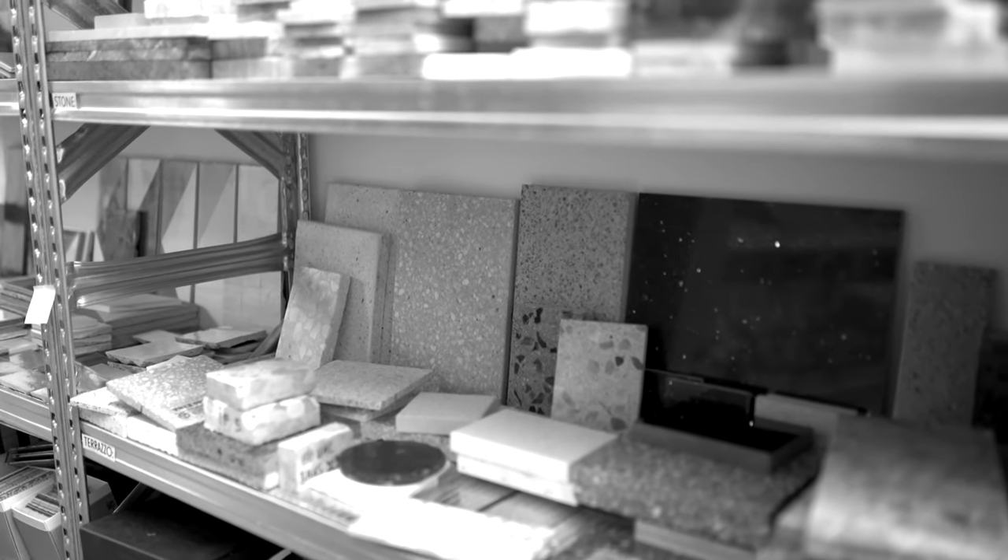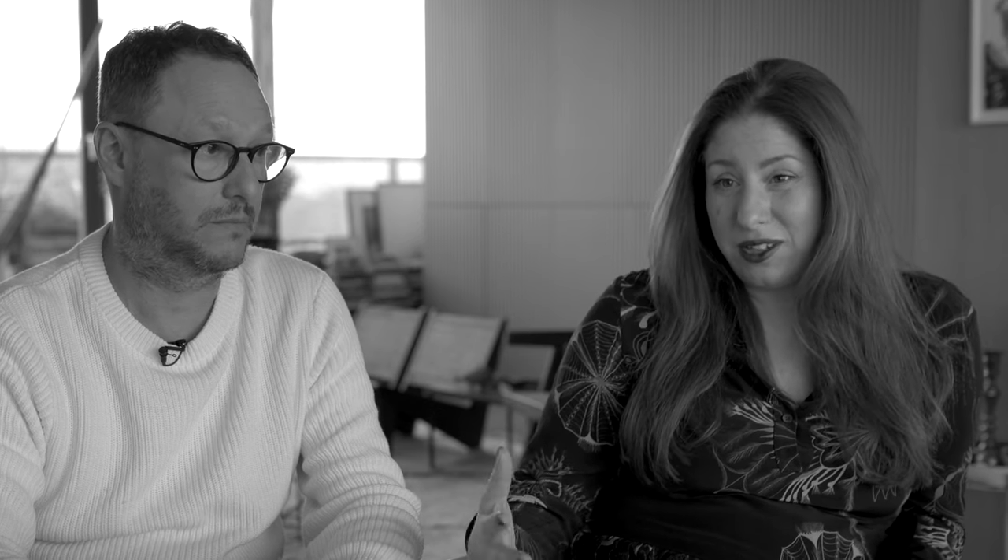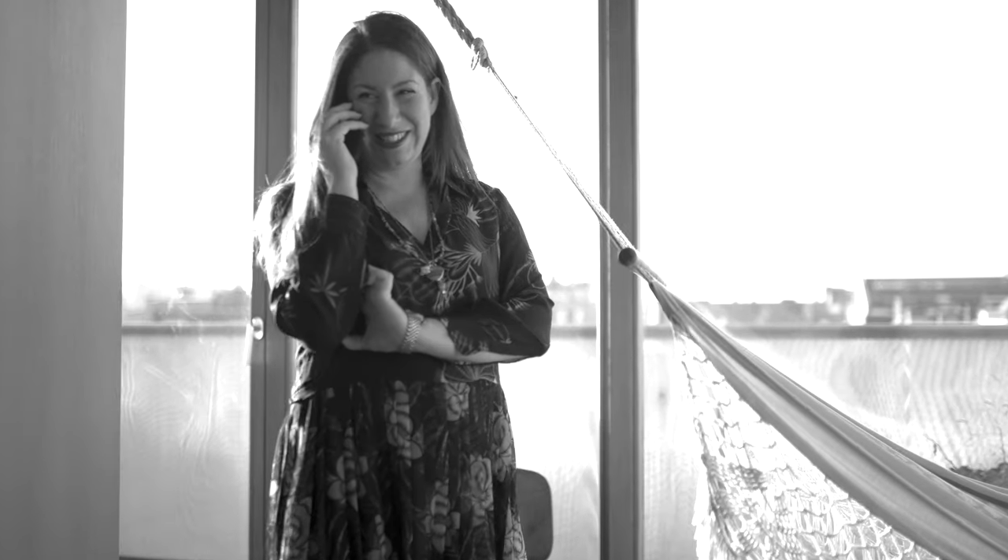For me, a smart building or smart interior is something where the focus is on materials and colors that are sustainable and beautiful, and you don't really see how it works — and you feel at home immediately when entering it. The best smart building is one where the technology is absolutely invisible: you don't notice it at all, and it's completely intuitive.